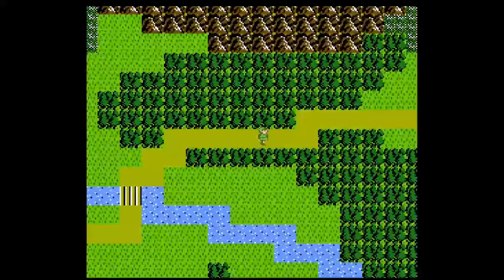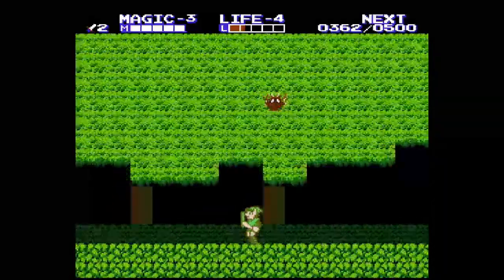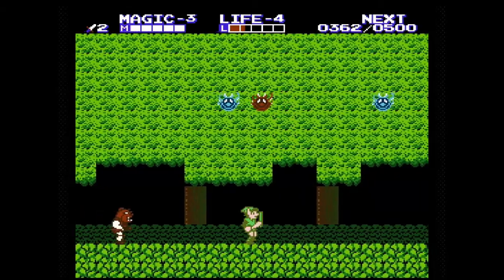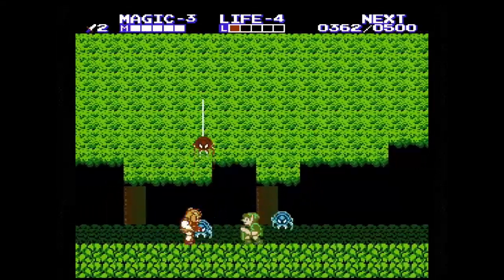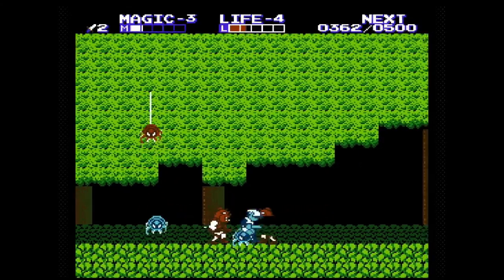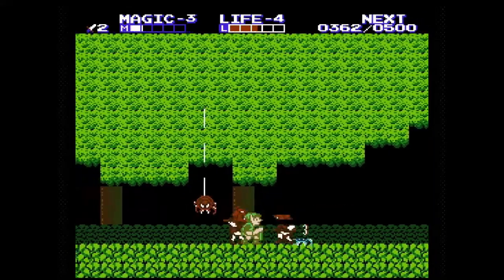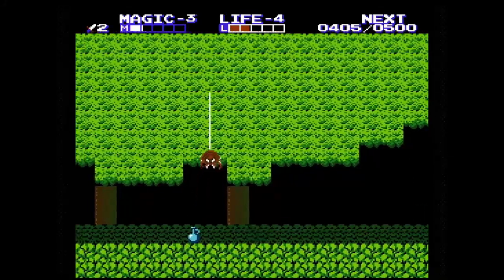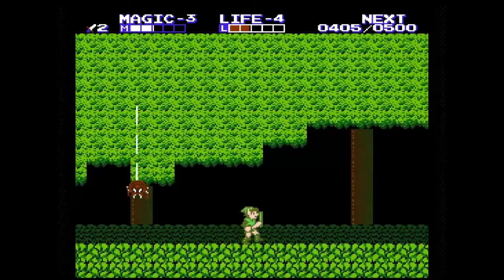Nice try. Oh, I wasn't mentioning the name of these spiders. They're not Skulltulas. They're called Dellas. And yes, this is a goblin. Oh, let's demonstrate the light spell. Jesus, is that? Oh my god, getting ambushed here.